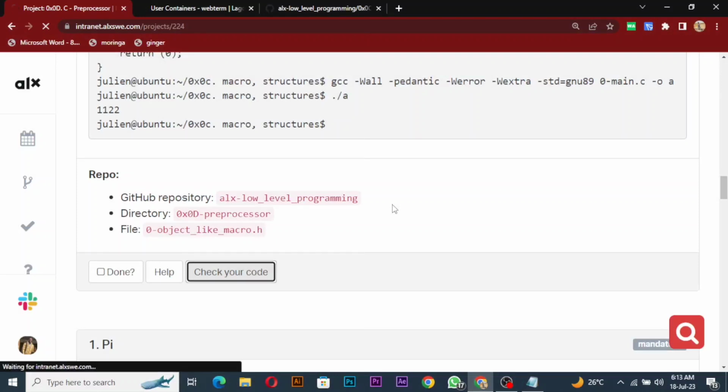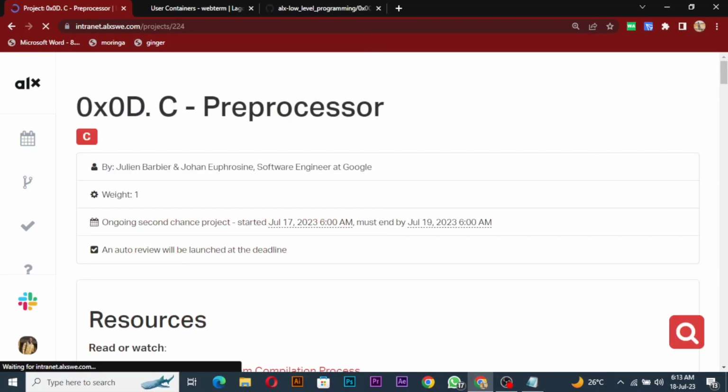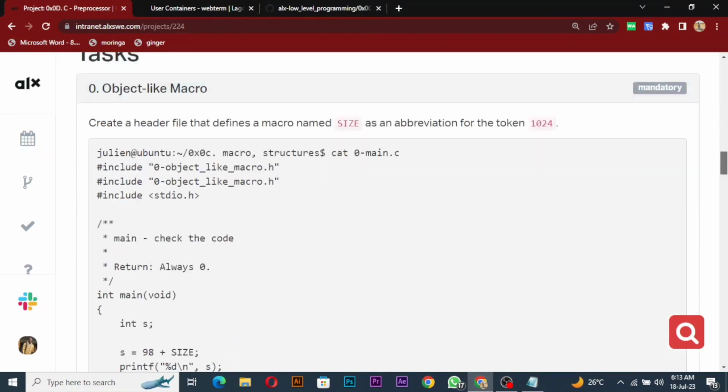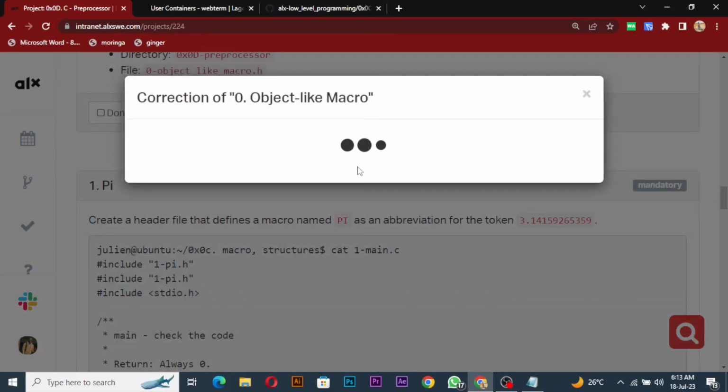Let me reload this page and see. Probably that's what's causing the delay, because it's already past 6. And sometimes this time around, this checker is still malfunctioning because it's trying to mark up people's projects and all those stuff. So just not to waste time, we'll head on to the next task, and hopefully before we're done, the checker would have checked everything.